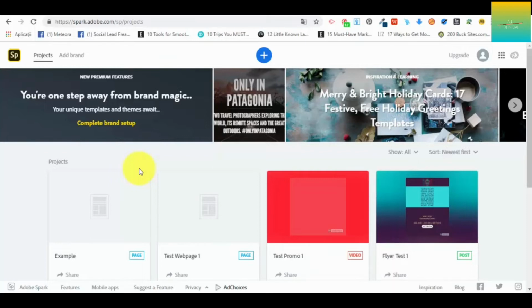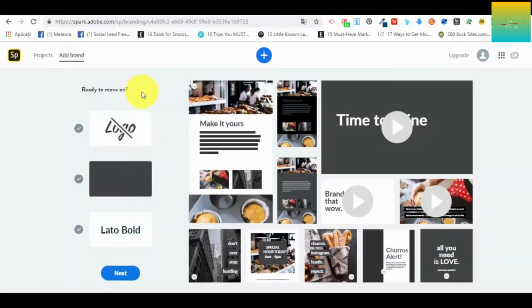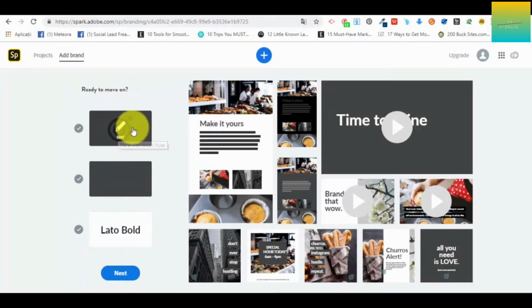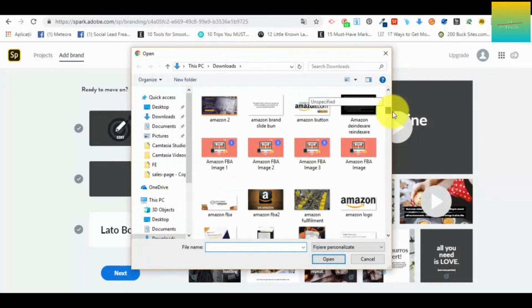In this lecture I am going to show you one of the final options that you have with Adobe Spark, and that is if you are upgrading to the premium account, you can add your own branding to all of your projects. Now how you do that: after you log into your dashboard, you will see an option here which says add brand. If you select that add brand option, this is what is going to happen. Okay, first of all, you will have to select your logo, and I chose one as an example for you.